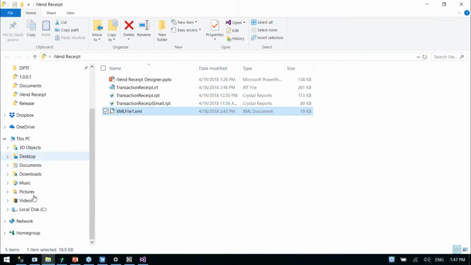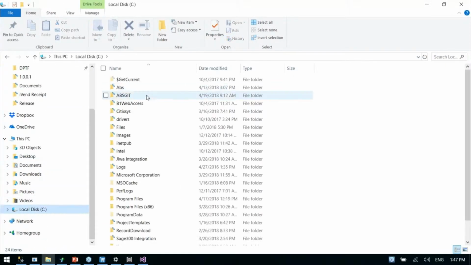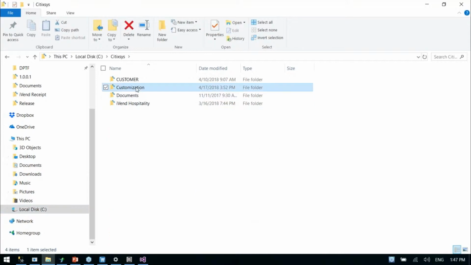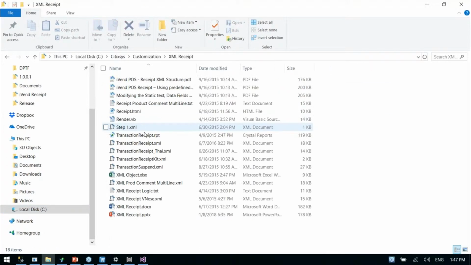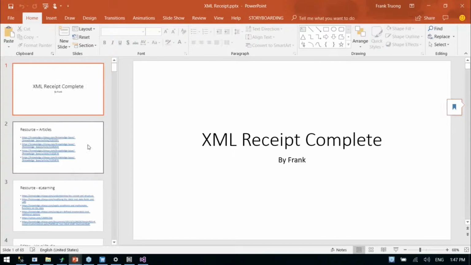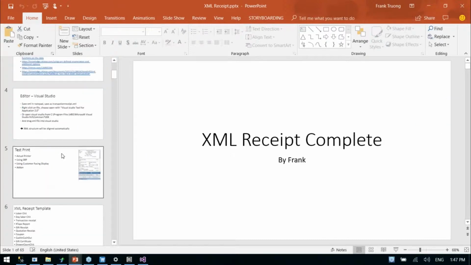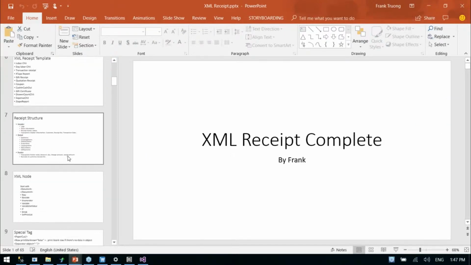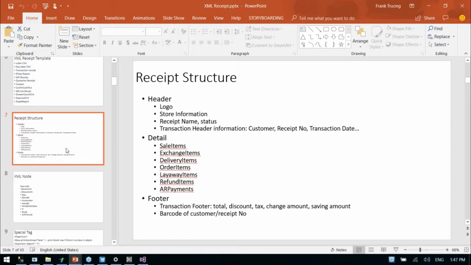So let's open another slide to see in detail how you can explore the XML receipt. For the XML, we have a header, a detail, and a footer.